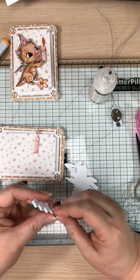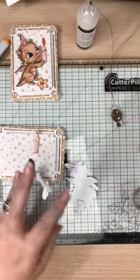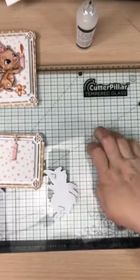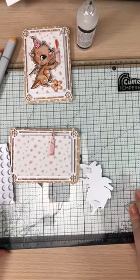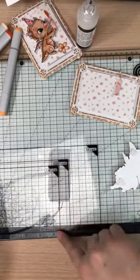Oh, Jim, they're asking questions. The mat, I just got it, and I want to show you. It is by Caterpillar. It's tempered glass, so it's really nice. But what I love the most about it is it has all of the measurements. And over here in this corner, I'm going to try and move my stuff over to the left. It has the perfect card sizes.